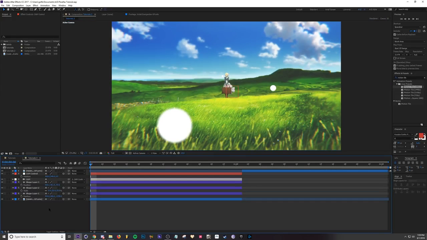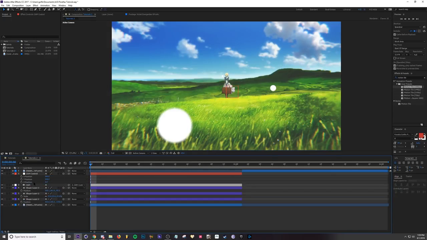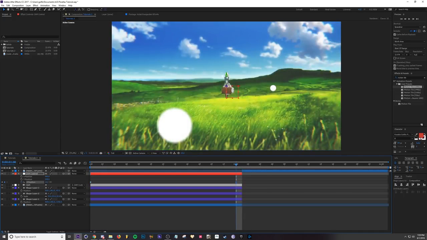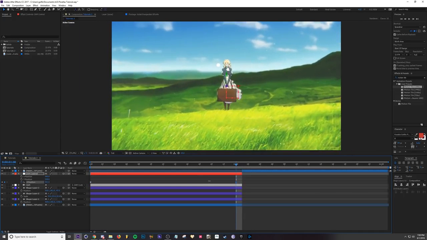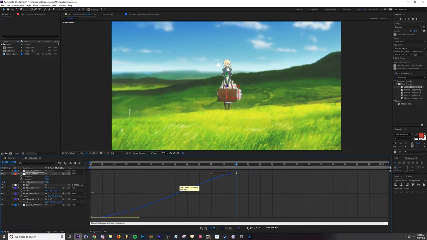Okay, so now let's go ahead and animate our camera using our cam control. I'm going to separate my dimensions because I think that's a lot easier to do. And then I'm going to press F9 and just simply zoom this in all the way in. All right, about there, that should be good. And then I'm going to move the graph over like that.